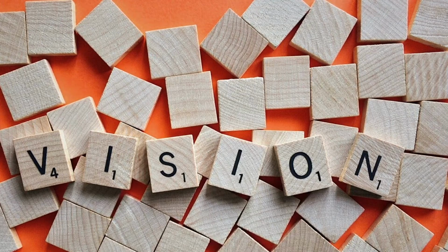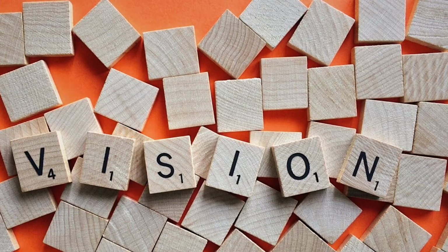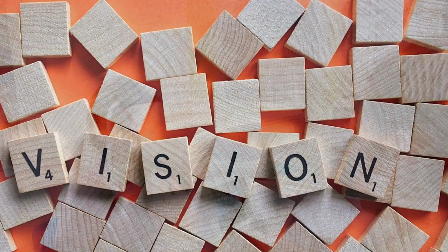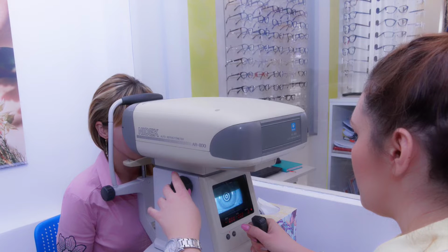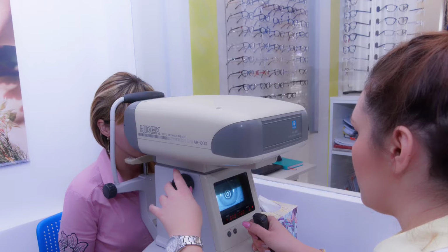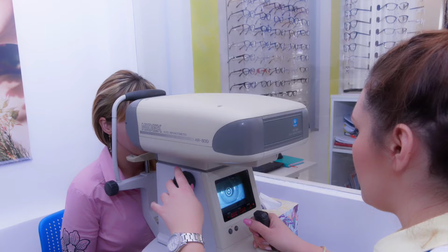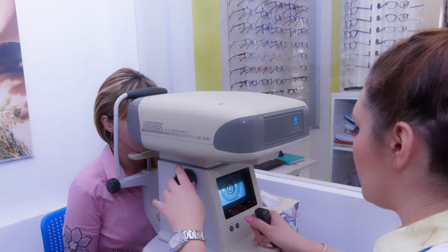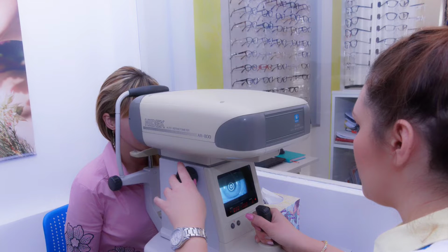So I'm going to go to my regular visit, and before I actually see the optometrist, I get some pre-exam tests. The technician will perform these tests and then provide that information to the doctor. The tests include what they call color sensitivity tests. I'm sure some people have seen those, where you have to tell them what number you see, and there's a bunch of different colors to make sure that you can actually see the number. Then they have a peripheral vision test.